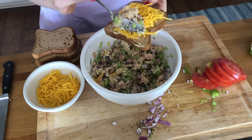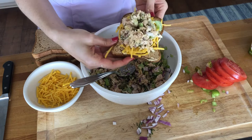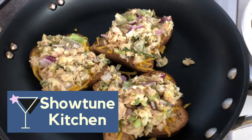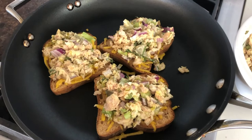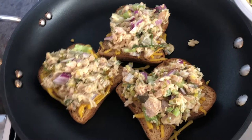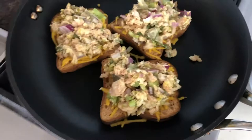Then we are going to put a couple of tablespoons of tuna on top, and then we are going to pop that on a hot skillet until the cheese melts. And then we're going to add a fresh tomato on the top. So you are going to keep them in the skillet on medium to medium-high heat for about five to seven minutes, depending on how hot your stove gets. You just want to make sure that the cheese is melting — see how it's melting right there. You don't want it to burn, but you want it to have that nice, soft, gooey, cheesy consistency.